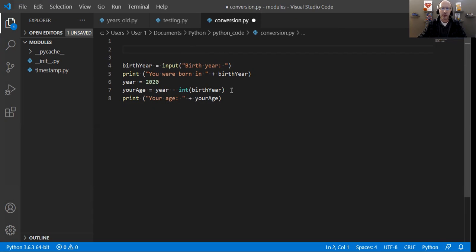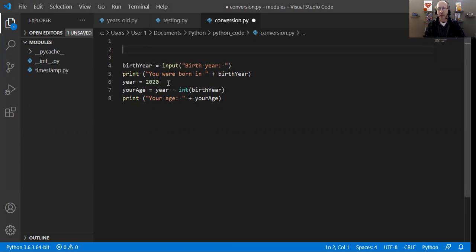Now I do need to at some point convert that string data type to an int data type, and I'm going to do that down here because I have a variable called year, and that's the current year. So I want to calculate my age based on the difference between this current year, and we're still in 2020, so this may need to change in a couple of weeks, and subtract from that my year of birth.